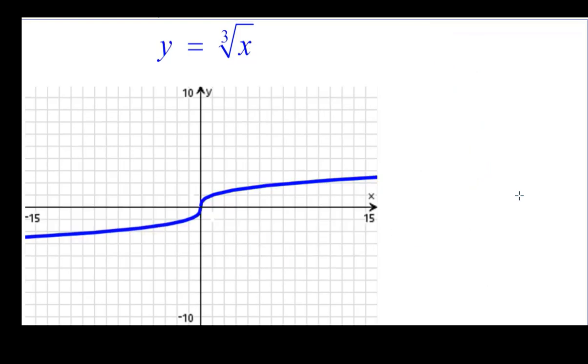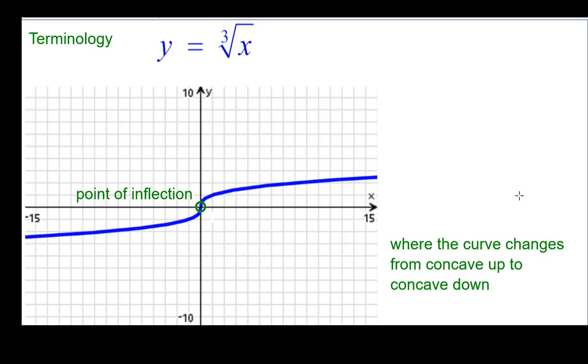So let's go ahead and look at some terminology. The origin on this graph is called a point of inflection, just like we have one in y equals x cubed. This is where the curve changes from concave up to concave down. Concave up right here before the origin to the left of it. Concave down afterwards. So it's like a half of a smile right here and half of a frown right there, and this is the point where it changes concavity, right there, point of inflection.